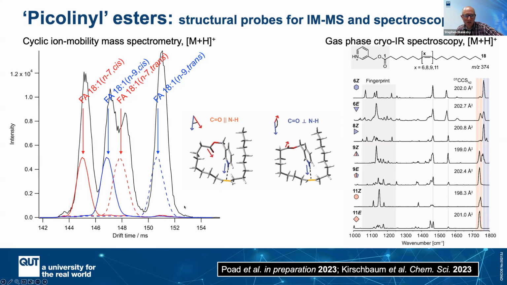So a little bit of teaser data here. We've started work with the cyclic IMS, and we've been doing derivatization here with, and Bill will appreciate this, classical picolinol esters, which we're not allowed to call picolinol esters anymore. But it turns out they're beautiful derivatives for mobility. And so you can see here three different fatty acids, two cis and two trans. And in cyclic mobility, we can start to really splay those out in space.